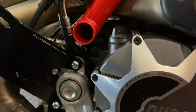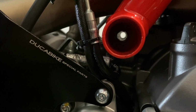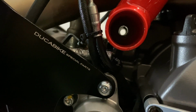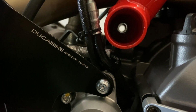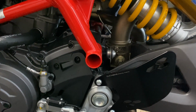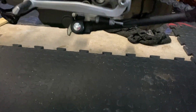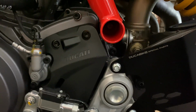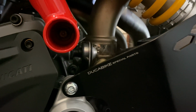So before I put it in, I just thought I'd show you, so you can get a clear line of sight through. It does make a difference if you can support the engine so you can see all the way through nice and clean. To get the final bit through, as you can see it's come through now, I had to clear my whole support because it was lifting it a bit too high. Once it was cleared, I still got my paddock stand on, and it was just enough to get through.